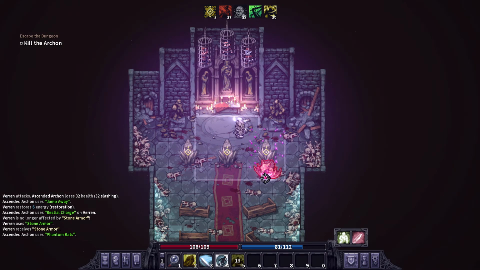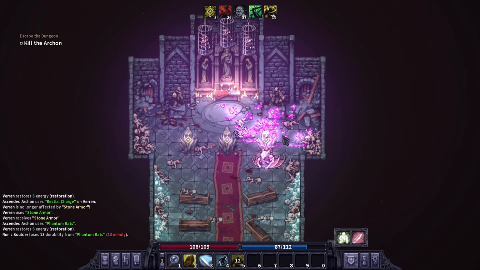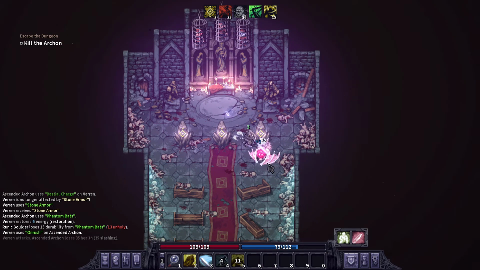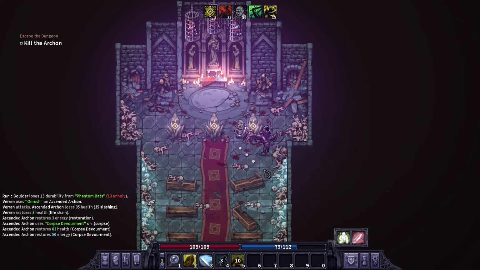He's doing his area of effect. So now if I charge him right now, I don't know. I would like it to indicate what space I'm gonna end in, but I'm gonna assume this one, so I don't want to do it right now. He damages my boulder, so that's kind of bad. Then we charge him. And he eats a body.